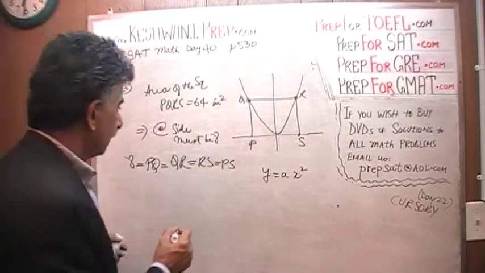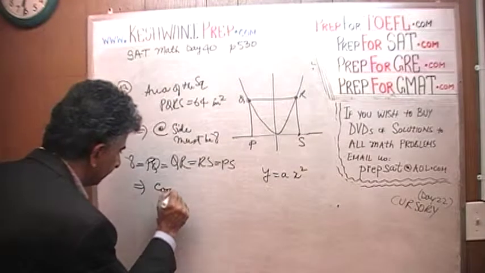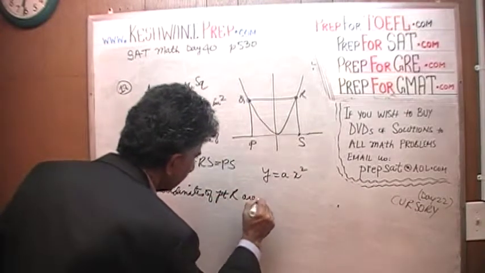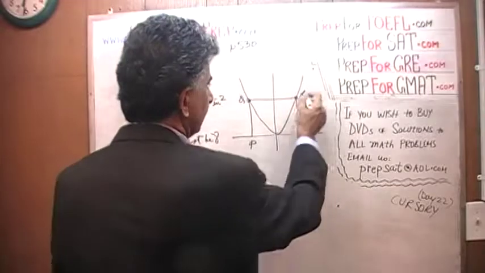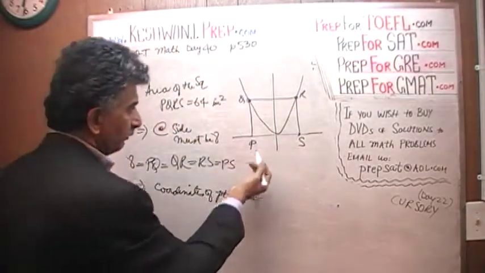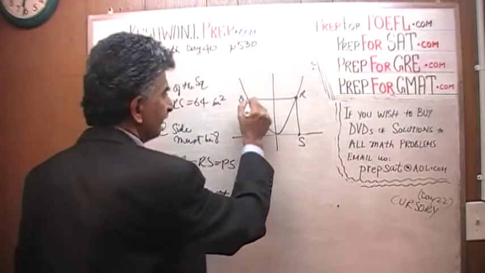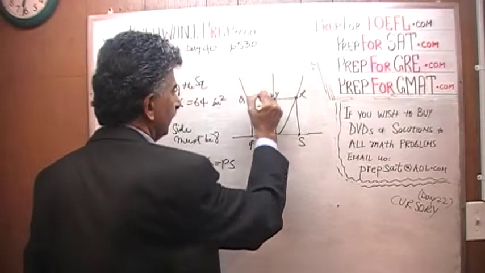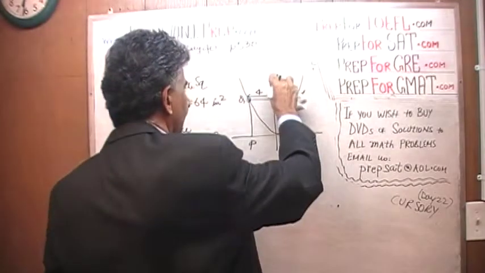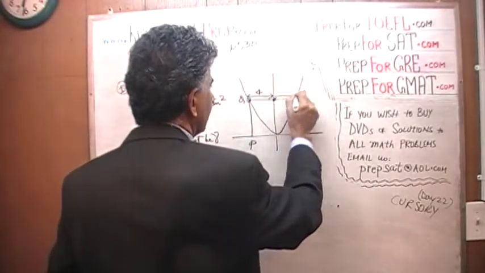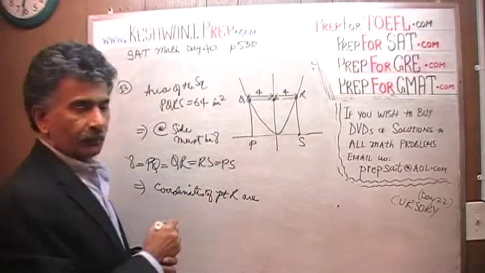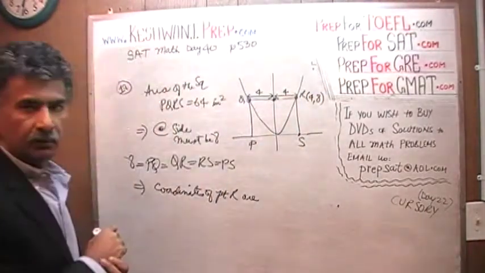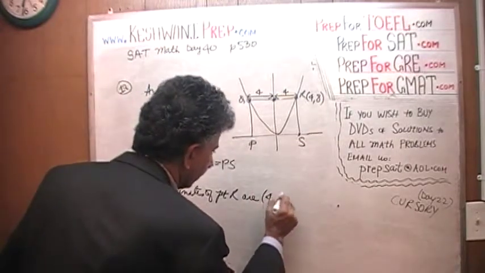It tells us the coordinates of point R, the point R right here. Watch for the x coordinate here, because it's a square and sitting symmetrically, which means this distance from P to, let's call it P to Y here, this distance right here is 4. I'm not going to give it a name, that'll be silly, because Y is the Y-axis. And this distance from here to here is 4. Which means the coordinates of point R are going to be, the x coordinate is going to be 4, and the y coordinate is going to be 8. 4 and 8. We are almost there.